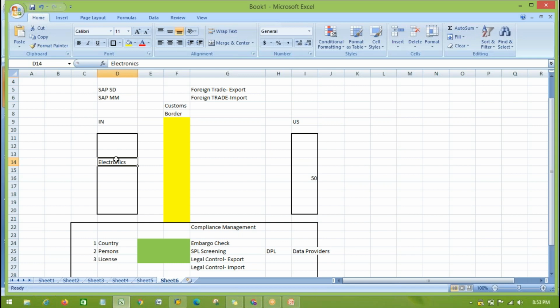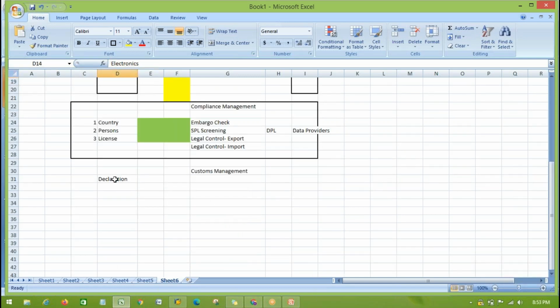That is where SAP GTS comes in. The SAP GTS system has the capability to send these declarations to the customs authorities in the form of IDOC. So what happens from SAP GTS? We will send the document within a couple of seconds. We send the document electronically, and within a couple of seconds or a minute, we can get the confirmation from the customs authorities. If there is some discrepancy, they will reject it.